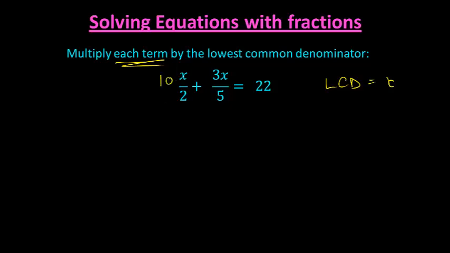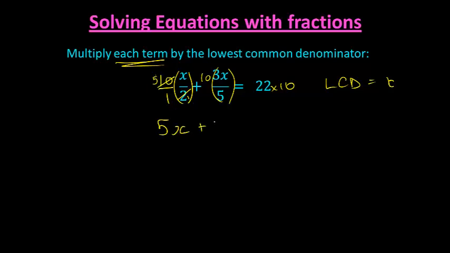So I'll write this step out. I'm going to do 10 times this term, 10 times this term, and also 10 times the term on the right-hand side as well. When I do that, I can start to cancel. Don't forget 10 as a fraction is just 10 over 1, and when I multiply fractions like this, I can simplify diagonally first. 10 and 2 simplify because 2 goes into both of those, so that becomes 1 and that becomes 5. That term just becomes 5x over 1, or 5x.